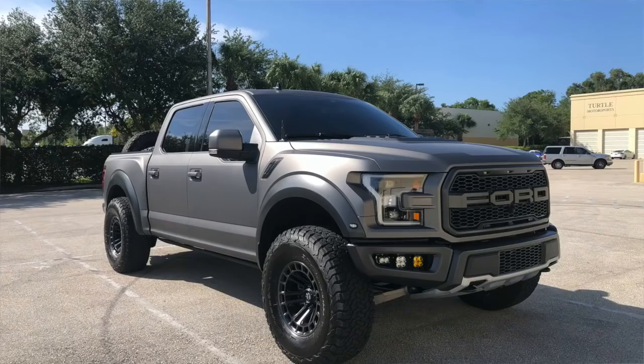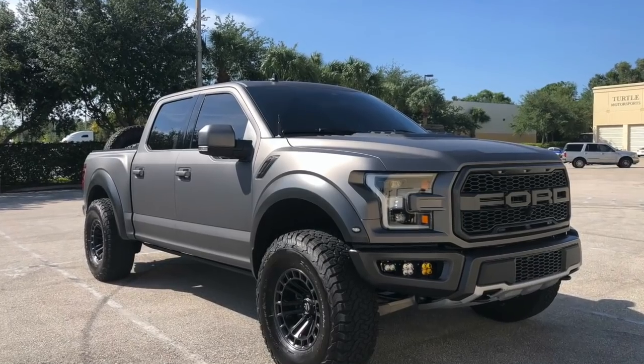I have a really good relationship with a dealer. And this is actually getting traded towards a 2020 Ford Raptor, which happens to be in the same gray that all my cars are wrapped. Kind of weird that someone else did that and that worked out that way. But pretty much after I traded it in, especially with the tax credit here and what the Ford Raptors are going for right now, cost of ownership of this car was not too bad. So we'll get into that in detail.